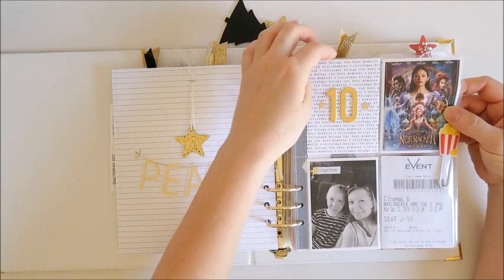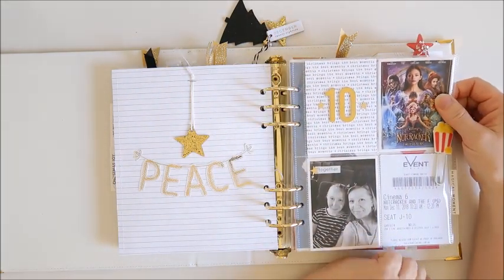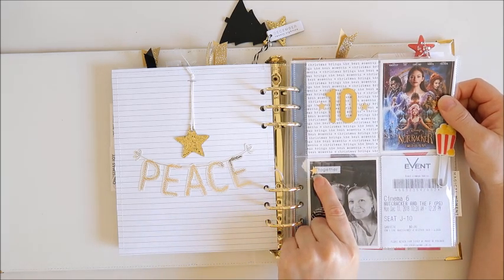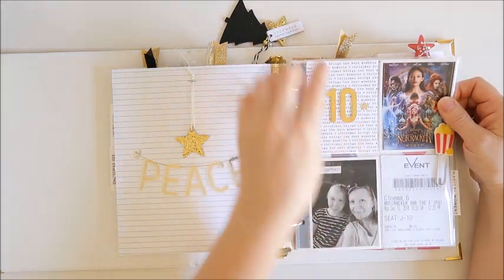Over here for day 10 was when Maddie and I went to see the Nutcracker. So I've got a printout of the movie poster, photo of us. I've used a Felicity Jane sticker here with a gold star. Felicity Jane numbers here with more gold stars.